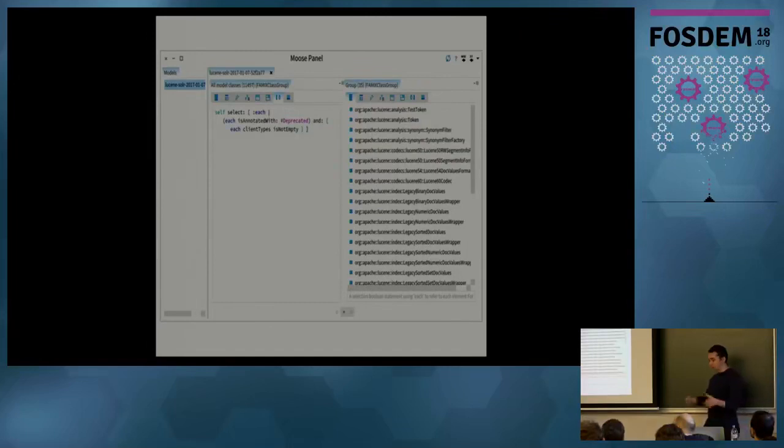Mm-hmm. Okay, so what we want to do is look at this list and see how many usages every deprecated class has, and maybe we have a deprecated class that calls another deprecated class, and then we can just remove them together. Maybe we have a deprecated class that's used in 100 places or just in one place. So we need to be able to understand this structure of these deprecated classes and how they are used. And we want to do that in the next 2-3 minutes because I'm running out of time. So the idea would be then to build a visualization, to build something that visualizes this.